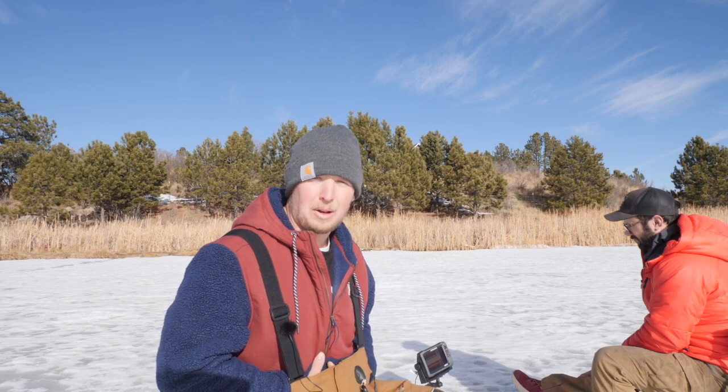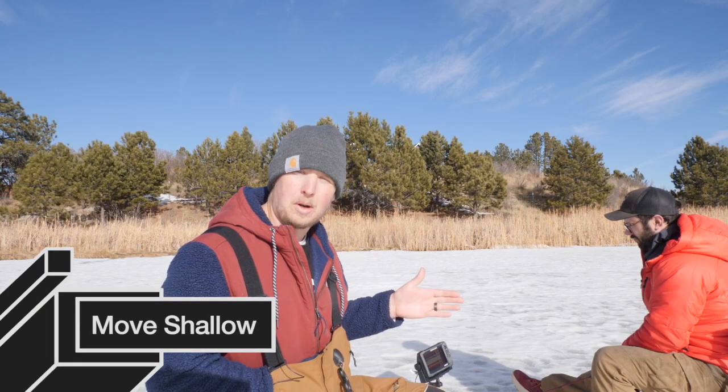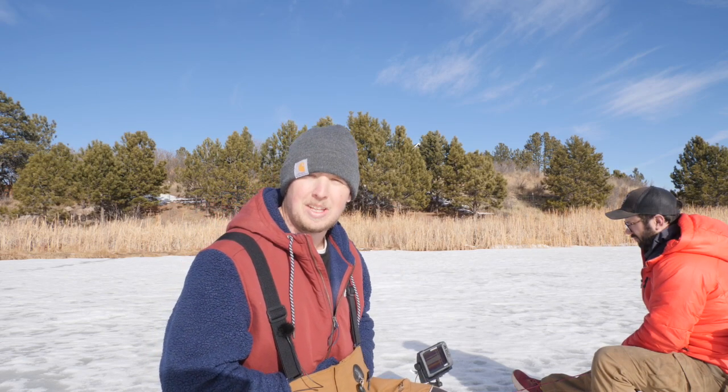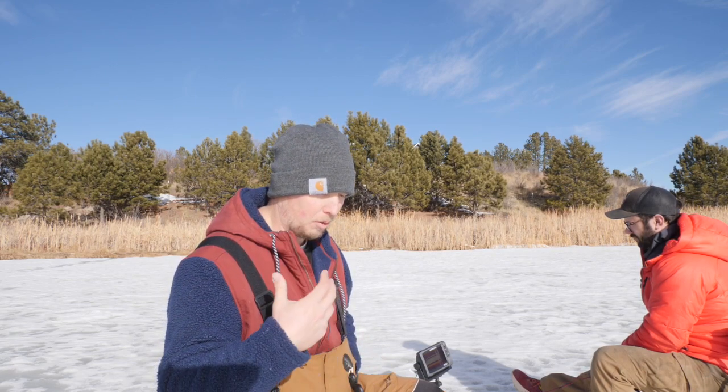We're out here fishing and I just wanted to give some tips for newbies into ice fishing, or if you're trying to find fish on a lake and you're not able to get your kids into fish. Just about any lake in Colorado — and this applies to a lot of areas — you're going to have a lot more fish that are going to be closer to shore. Some lakes that means you're two or three feet off the shore. Some are a little more flat like this one and you can stay off the shore by 20 feet or so and still be in that ideal depth range, but it's a lot shallower than you think. The most fish are going to be caught between four and eight feet. Those smaller panfish, smaller rainbow trout — maybe not the pike or the big rainbows or walleye you're looking for — but you can always take a shallow water approach to starting out ice fishing and usually get a couple bites.